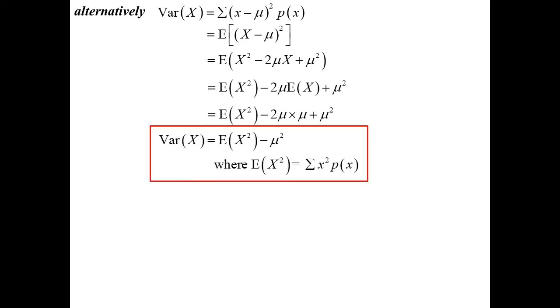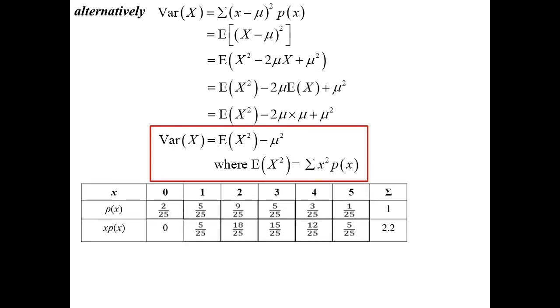So if I say, what's the expected value of a constant? Well, it's got to be the constant. What else could it be? So that's just mu squared. But now that middle one, the expected value of x, you remember we defined to be mu. So it's actually minus 2 mu times mu. So now we have the expected value of x squared minus the average squared. And that's a quicker way of working it out. So the expected value of x squared will simply be the sum of x squared times the probability of x. So now when we do our table of values, it's a lot quicker because I know I'll have a probability row.